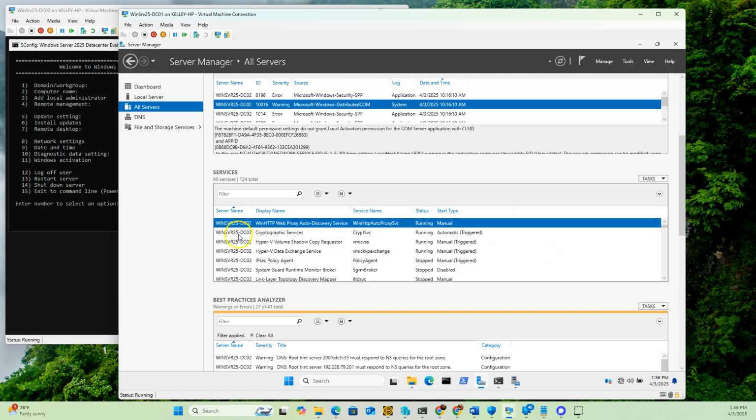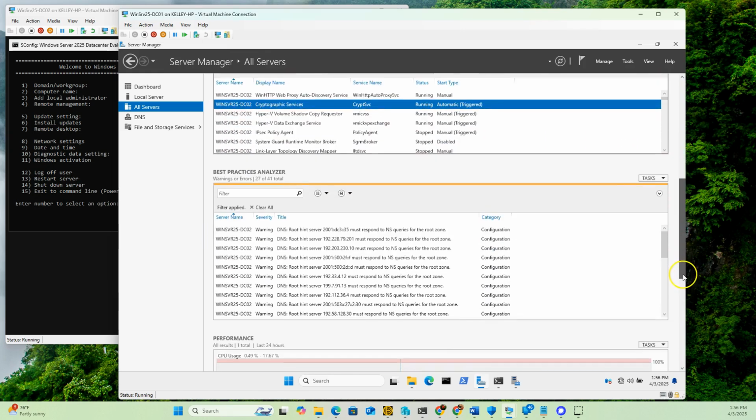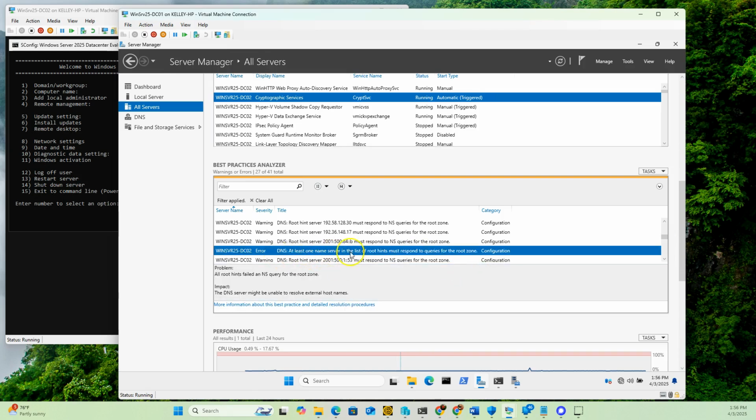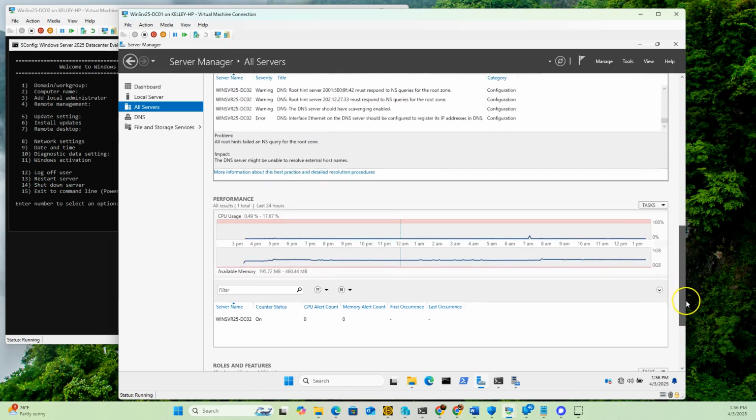You can see which server I'm looking at here in the leftmost column. I ran the best practice analyzer on both servers, so we should see the same issues on both. List of root hints. That's an internet connectivity issue. So it seems like all my errors are related to DNS, which could simply be fixed if I allowed this machine access to the internet.